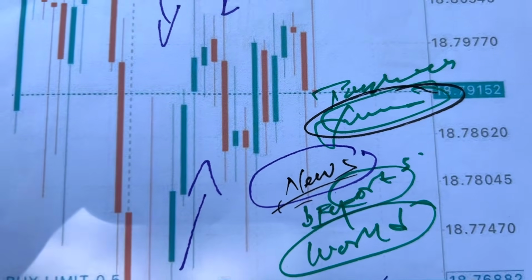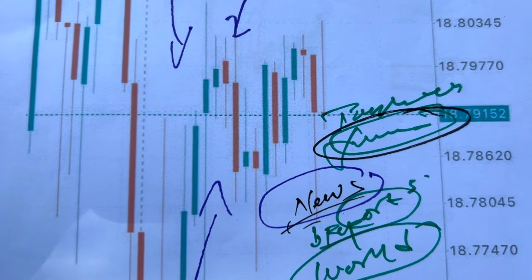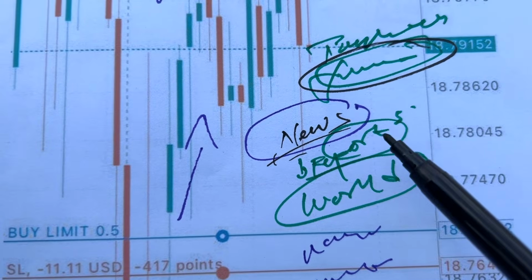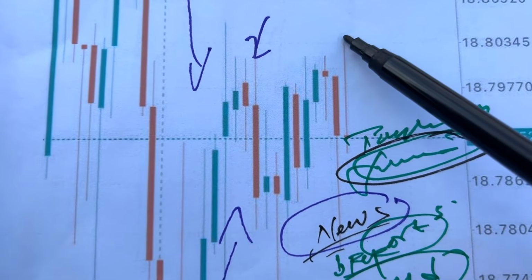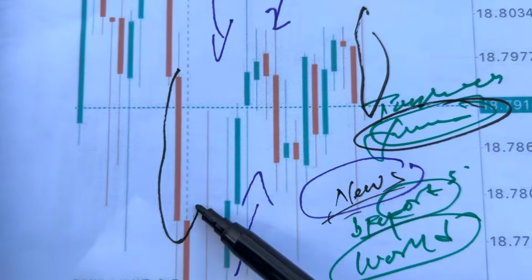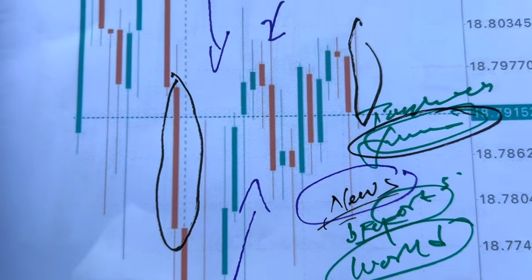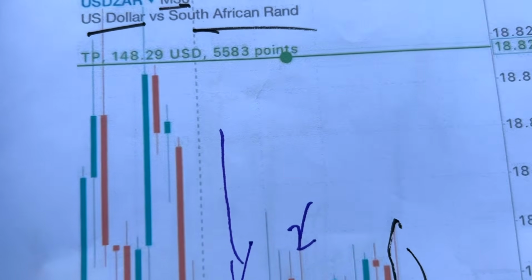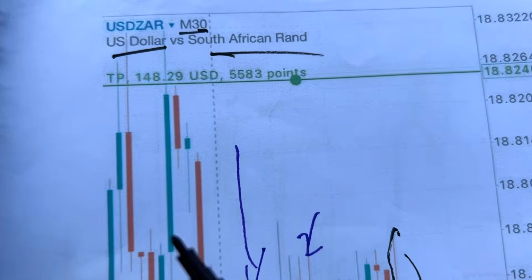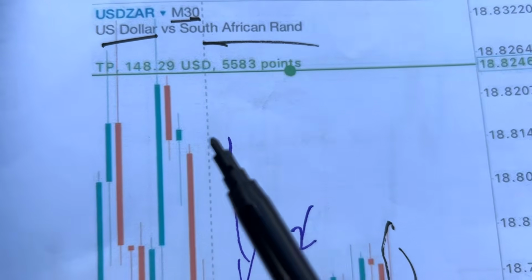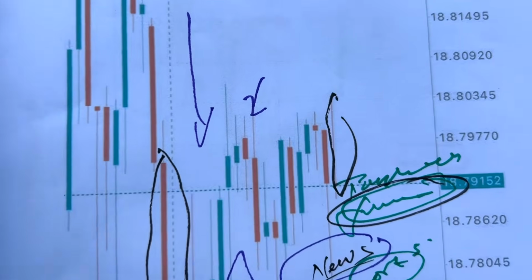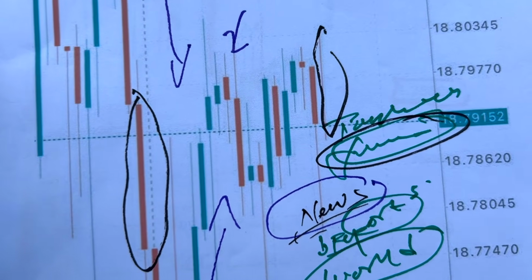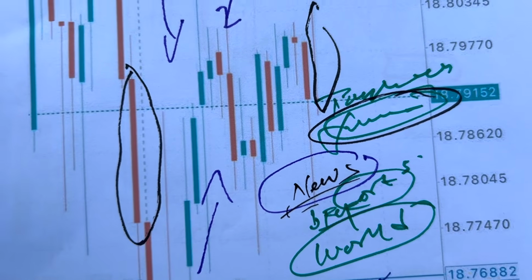So in a way, let's say right now we have an interest rate happening, meaning that the banks are releasing a report of an interest rate that will give a candlestick or a movement that you see as a sell here. Since we're trading this asset, let's say in this case USD South African rand, if the report was bad for the South African central bank, then the graph will go down. However, there are indicators to show that it will go down.